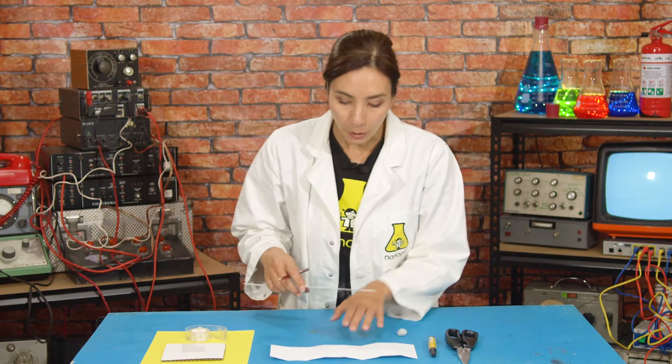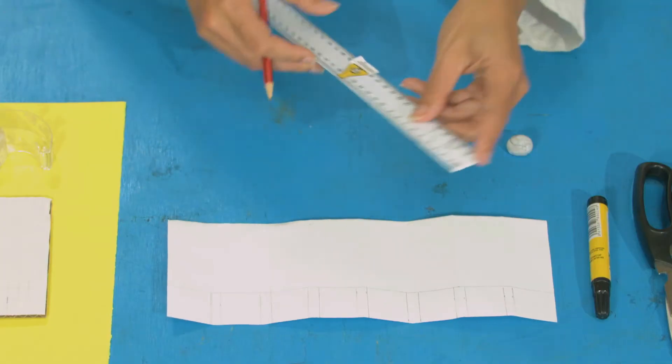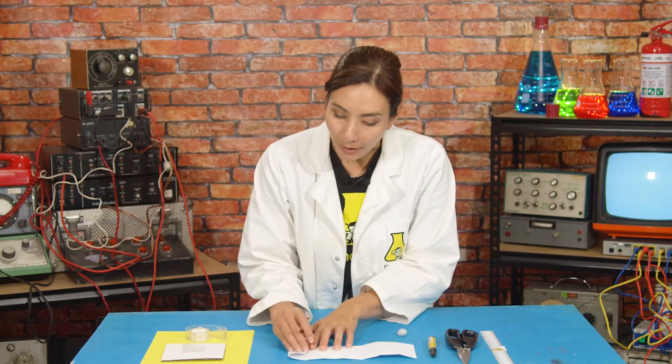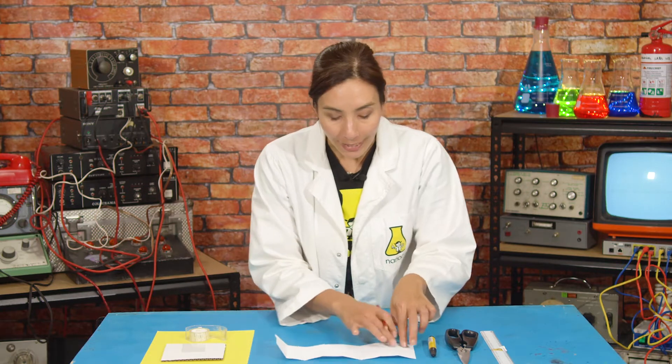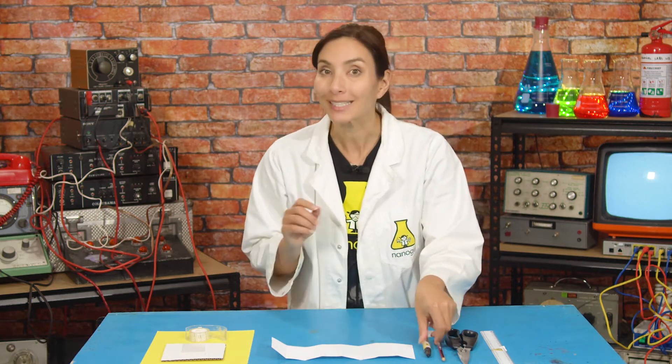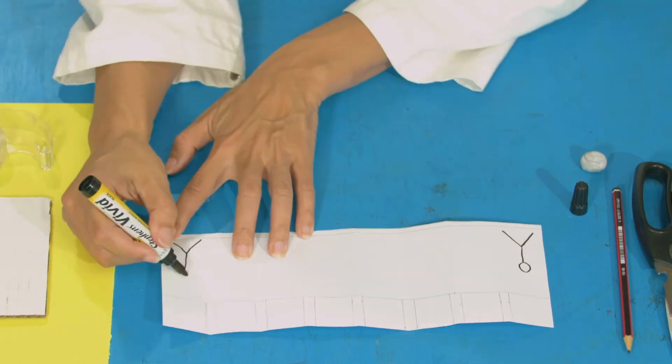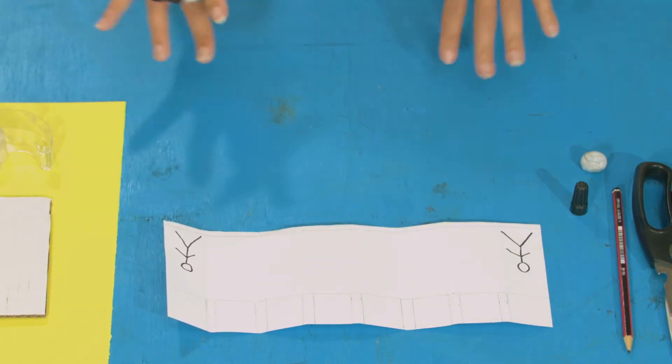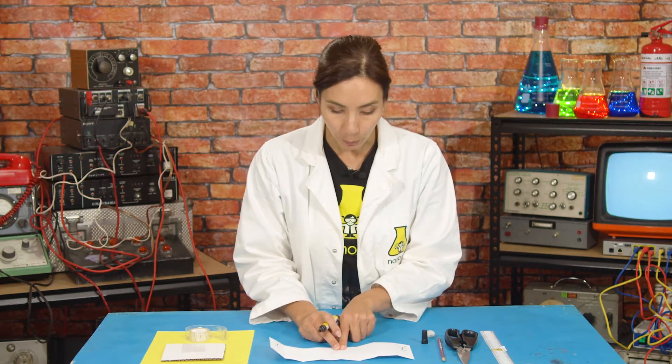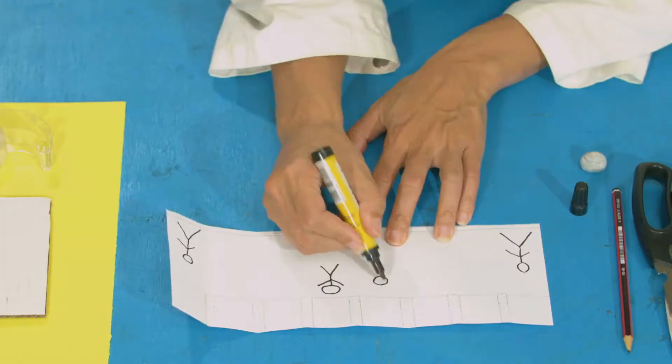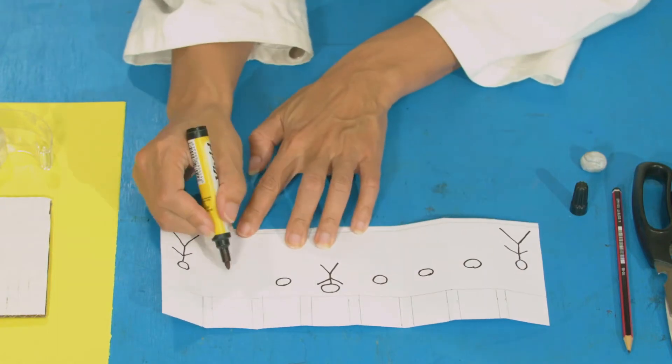Okay, next you want to leave a little bit of a gap along the bottom. Let's say about five millimeters. Now note where all the creases are. Each of those is going to be an individual part to your animation. And so the trick is you need your first part of your animation to be the same as your last. And so for us that's going to be our superhero in their static position. Now in the middle is going to be the highest point of what we're doing. So I'm going to make that one here and that's the top of our jump. Now you're going to draw similar images that flow from the beginning to the end.